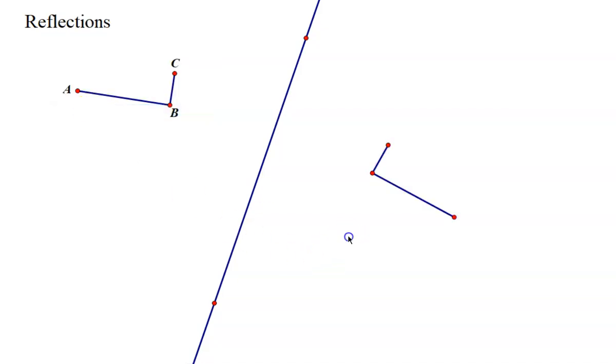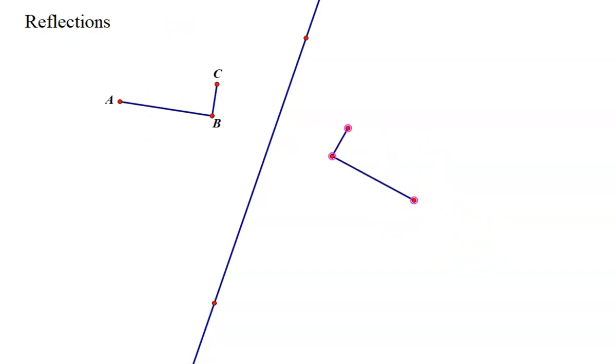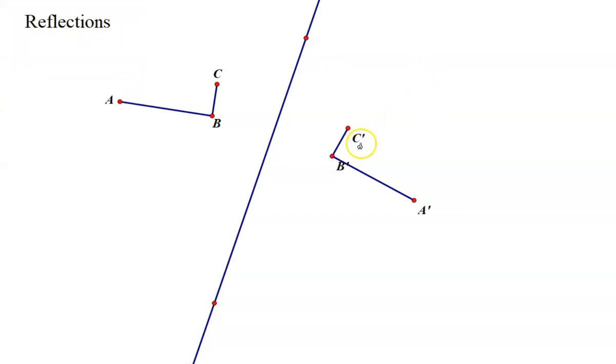And I reflect, and there we go. Now, one thing I want to show you is the points of the image. Remember, image is result. Pre-image is what it was to begin with. And I'm going to show the labels of those. This is one of the ways that sometimes, not always, we label the points of our image with a little apostrophe that tells me this is the first result after I have done a reflection or a rotation or any kind of geometric transformation. The way we read these is A prime, B prime, and C prime.